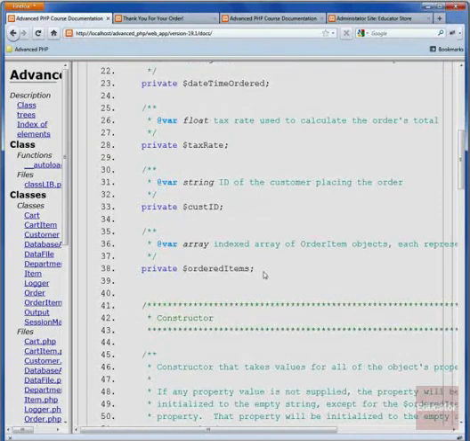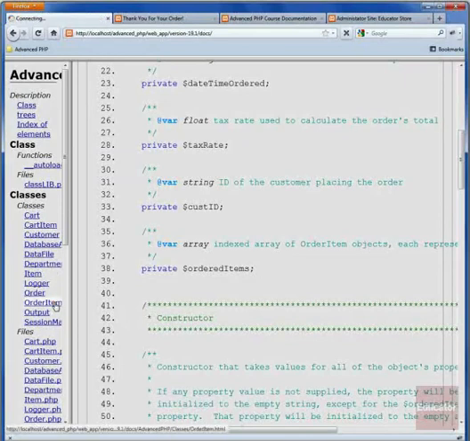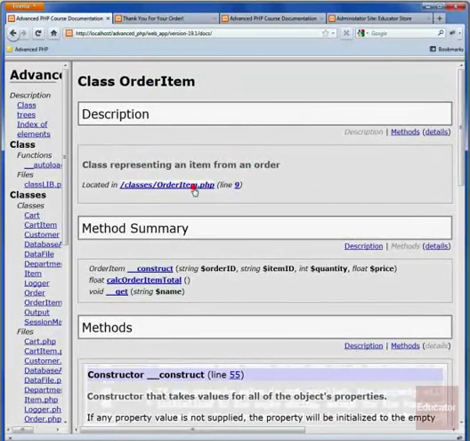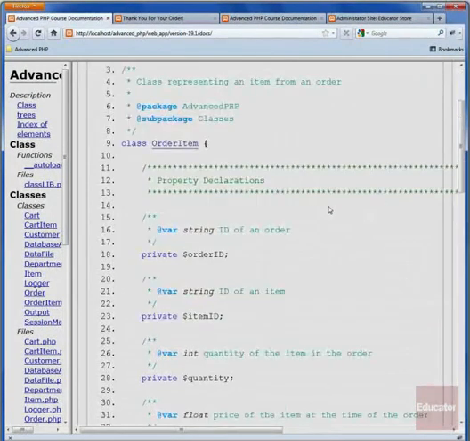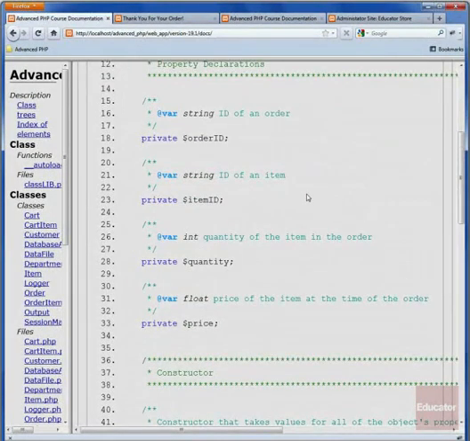And then it's also going to have an indexed array of what we're going to call order item objects. Basically, there's going to be one order item object created in this array property of the order object of the order class for each item that's in the cart. Basically, what an order item is, it's kind of like a cart item object that we had been using before. It basically represents a row in the ordered items table.